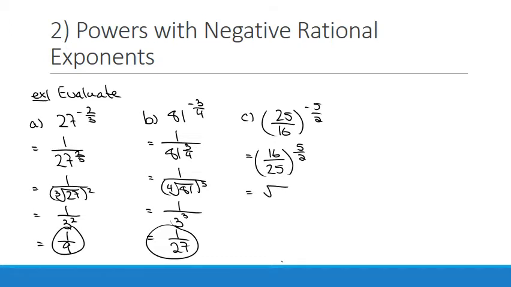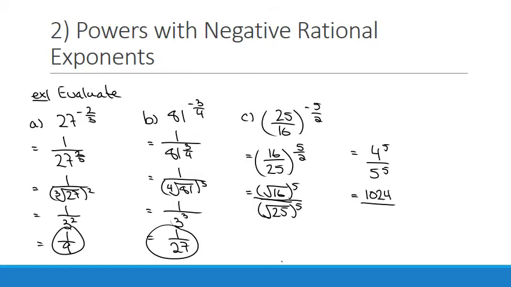You can do it a couple different ways. You can do it individually. So I'm going to say it's the square root of 16 to the power of 5 over the square root of 25 to the power of 5. Make sure my line's a little bit bigger. The square root of 16 ends up being 4, and then I still have to the power of 5. The square root of 25 ends up being 5 to the power of 5. And then we get a really big number with this one.